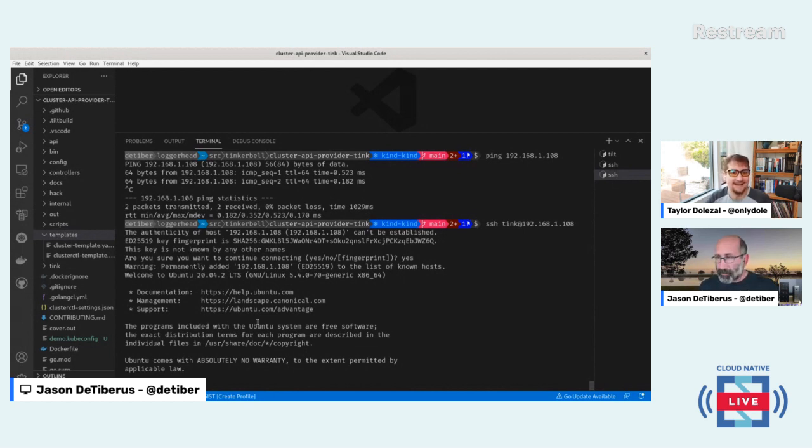So what would have happened in this case is this would have bootstrapped up. It would have configured kube-vip as part of that bootstrap process with that virtual IP that we defined. And then at that point, this machine would be up. We could apply a CNI, and then we would be able to scale the clusters up at that point.